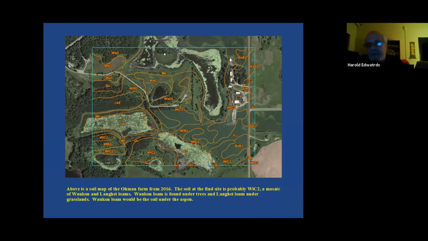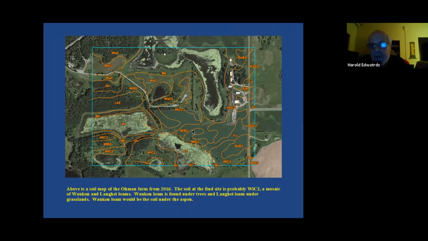This is a soil map of the Kensington area superimposed over the satellite image. I'll just make a remark about that while I think about it, about that affidavit. This is Niels Flatten's farmhouse, and this is about the site where the runestone was found. That distance is 1,200 feet. In the affidavit, they all claim that the distance was 500 feet from Niels Flatten's house, which would put it right there. And I don't know if that's a mistake in the affidavit or this was actually what they thought at the time and changed their mind later on when they came up with a different story.